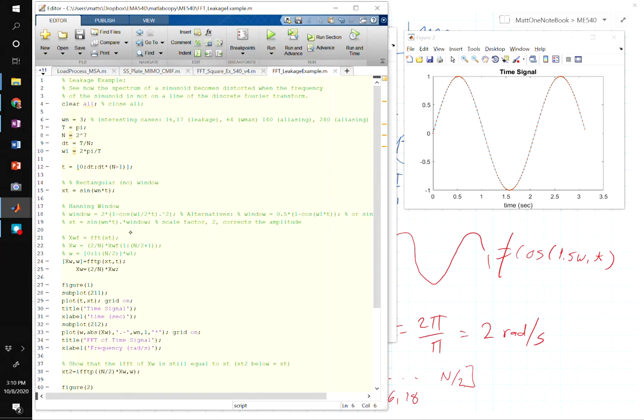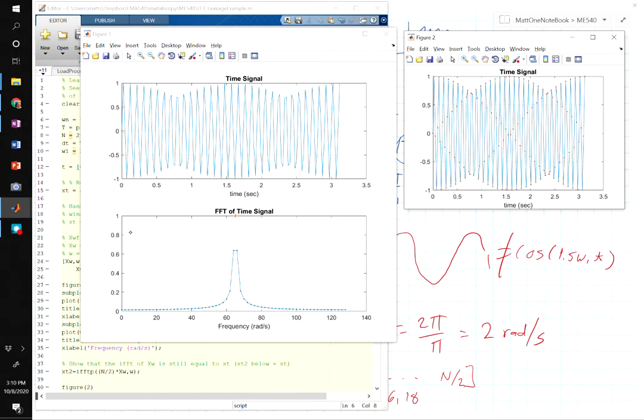In contrast, if we took 65, then things look really bad. And it's interesting to note that in this case, even the time signal looks like something funny is going on. We're sampling the signal in such a way that there seems to be a low frequency beat to it. That isn't real. The signal is still a sinusoid, but the points we're seeing when we connect them with our eye, that's not quite right. So this is a frequency that's halfway between 0 and our maximum frequency.